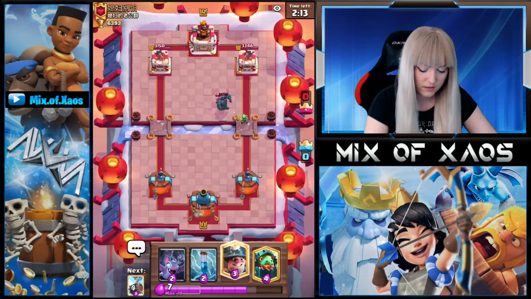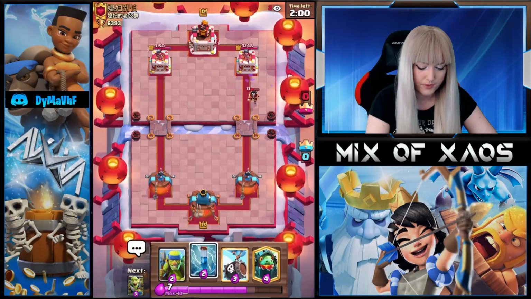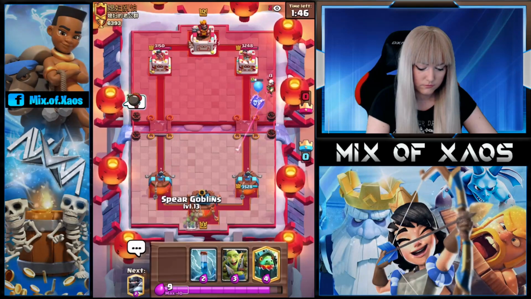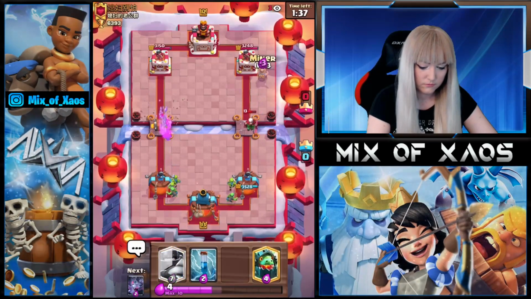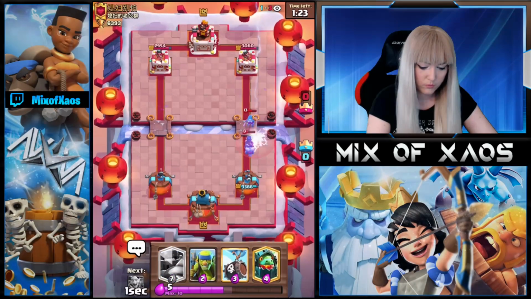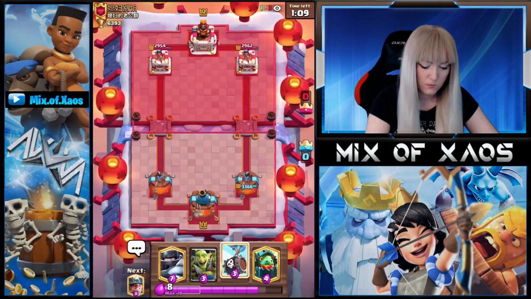I don't know if he has Lightning or what he is running. He does run E-Wiz with this. Let's play Bats Miner. He's gonna use E-Wiz. Interesting E-Wiz, so he needs to use Snowball. He doesn't play that quite the best. Oh, just sacrificing that poor Ram Rider for a lot of elixir. Okay, so the thing is, the Magic Archer is annoying. Let's go gang here.